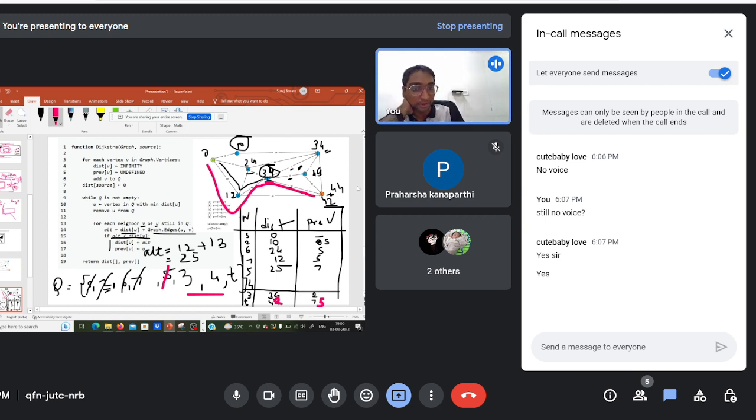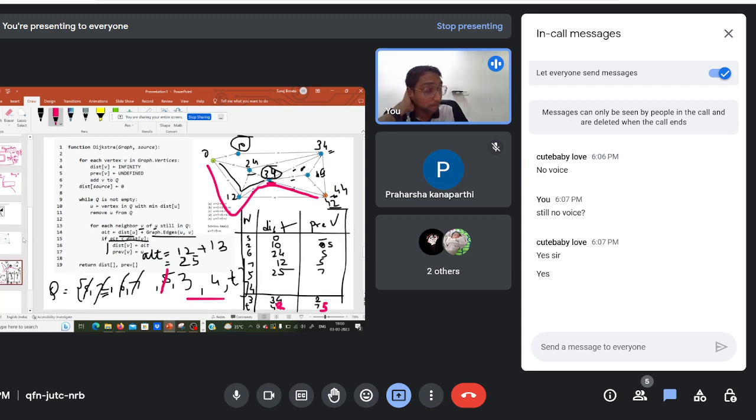So I hope you have understood. For a computer it is very fast; for us it took a lot of calculation. So this is a very good algorithm. It gives you the optimal path. It will actually find the shortest path. The only problem here is that there are no heuristics. So there is only g of n, and h of n is not there.